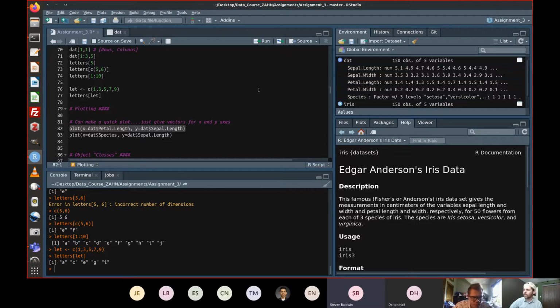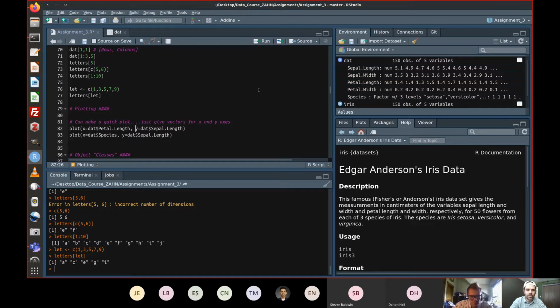Yeah, in that column. Yeah, so to be really precise, this entire line is saying I'm calling a function called plot. All right, that's built into R. And plot definitely wants x and y values because that's how you make plots. For the x values, those are going to be the column in dat called pedal.length.